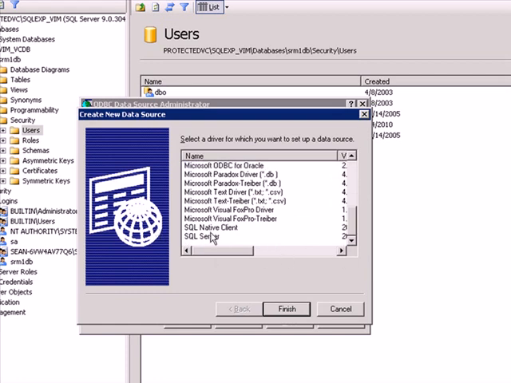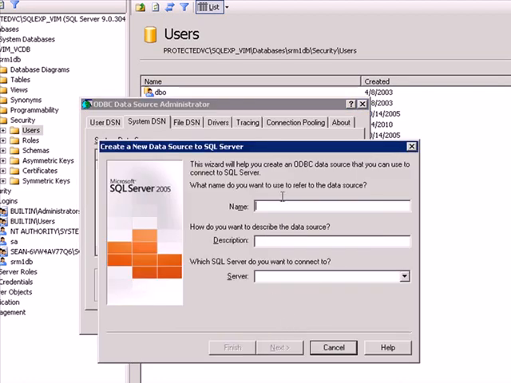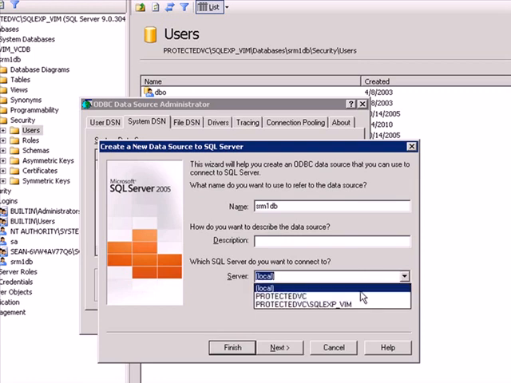And to do that, we'll click on Add and choose a SQL Native Client, since this is a 2005 and above. Now you can give it any name that makes sense. I'm going to keep consistent and go to the drop down so I can make sure I can select from a pre-configured or a sensed database on the network.